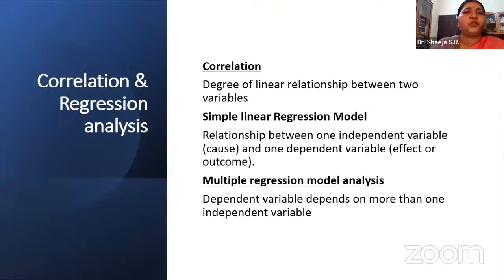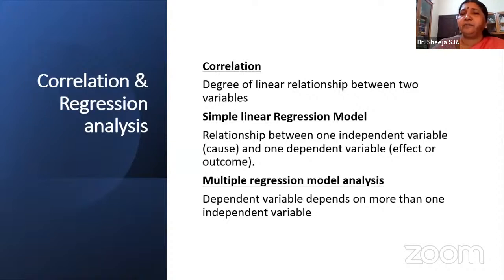Then you have correlation and regression analysis. If you have two sets of values, X series and Y series, then correlation can be used to examine the degree of linear relationship between two sets of variables. Looking at the value of the correlation coefficient, you will get an idea about the degree of linear relationship between the two variables. This is known as Karl Pearson's correlation coefficient.